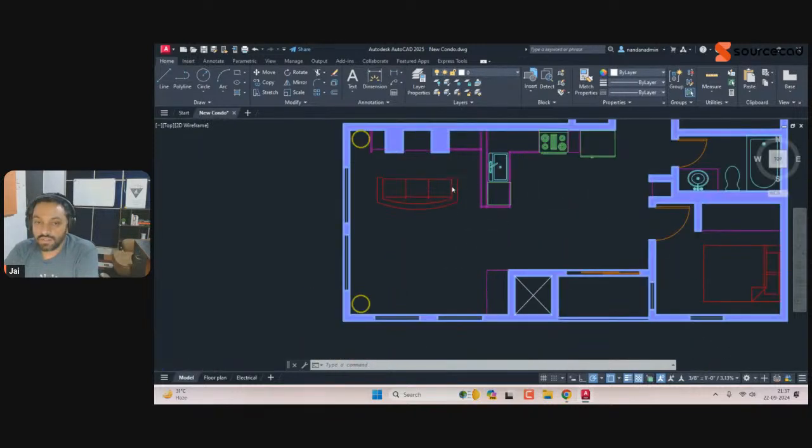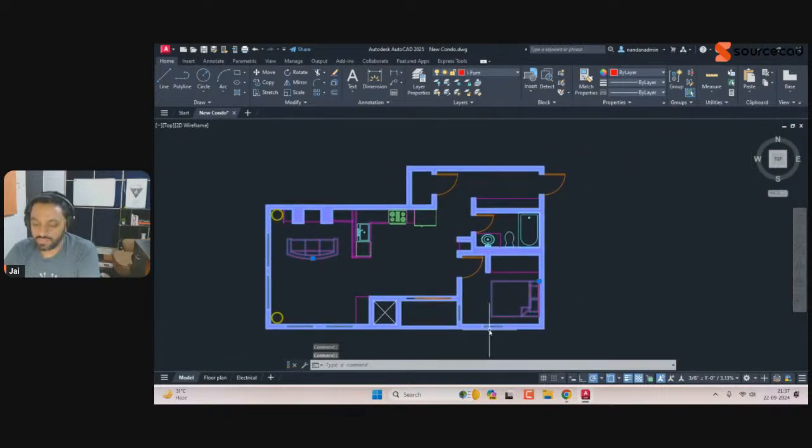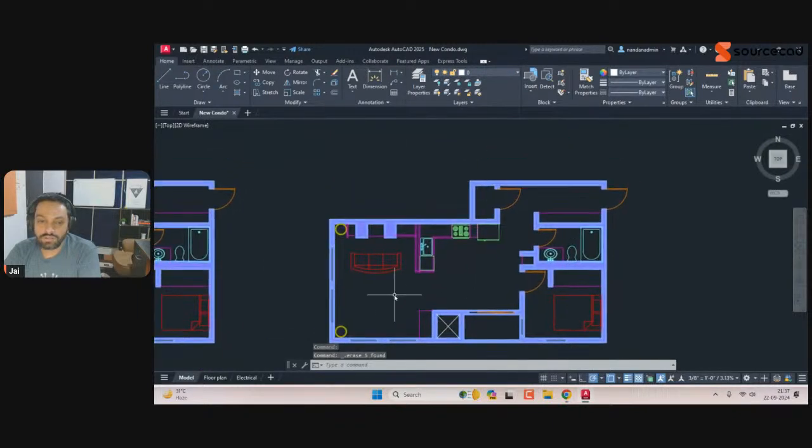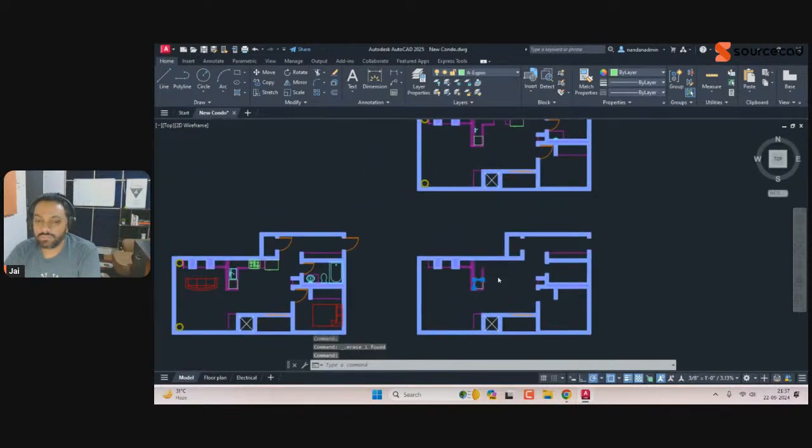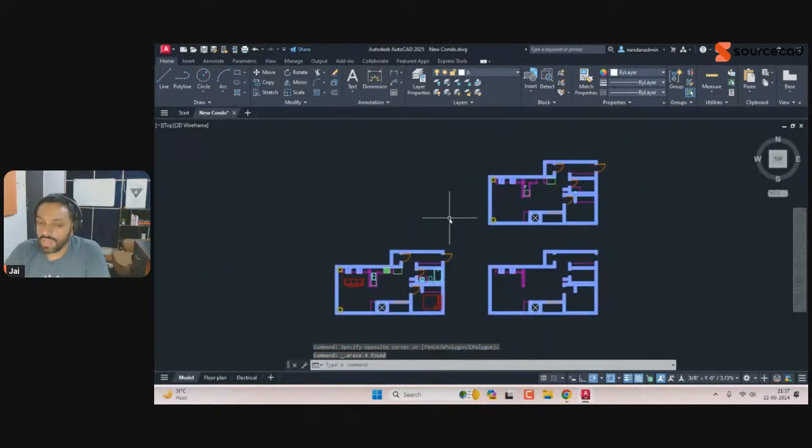So in this case, it just looks all the same. So maybe here, I'll just make a few changes. Let's just delete all these blocks. Okay, so that's one thing. And maybe here I'll just delete everything from inside. So just the walls. Okay, so here we are. I think that's sufficient. You can obviously see the difference between these three plans now. So we have the three drawings.